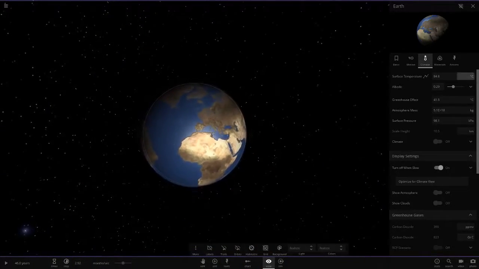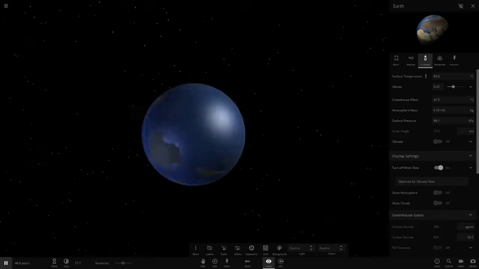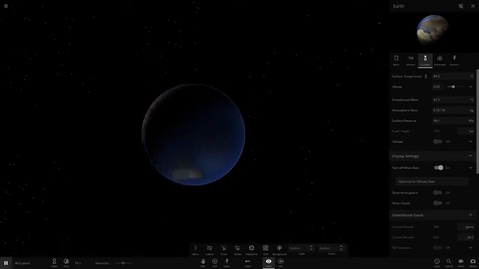I don't know. Could we live at 84 degrees? It'd be very, very hot. But if we had air conditioning, maybe it'd be fine. I don't know. Yeah, what do you guys think? Could we live at 85 degrees with our current technology? I'm pretty sure we probably could.